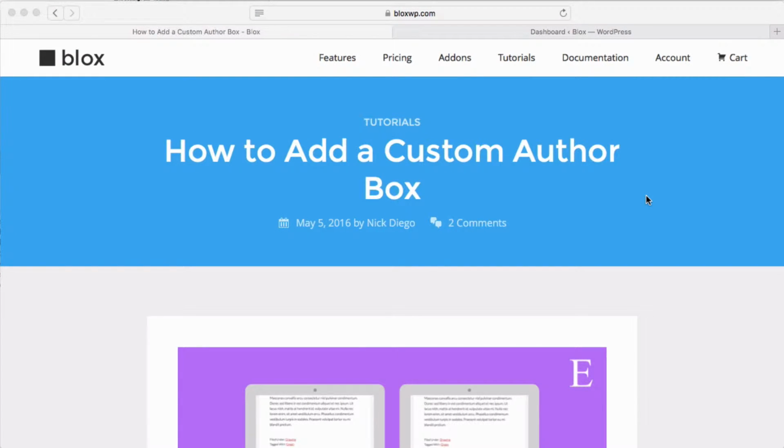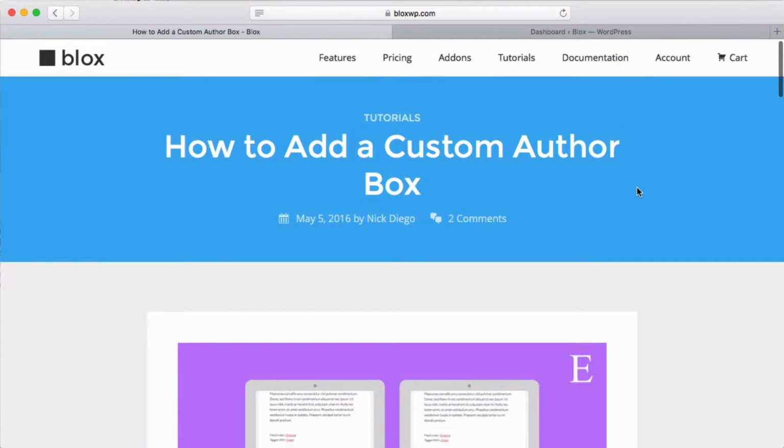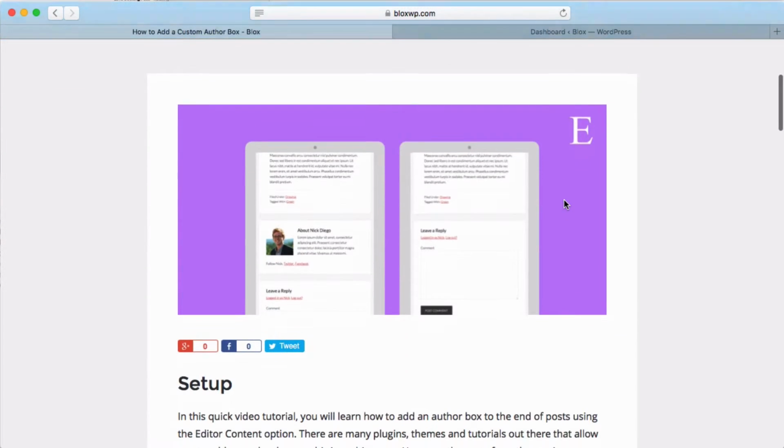In this video, I'm going to do something a bit unconventional and make a live edit to the bloxwp.com website. So I was thinking today that I didn't really like how the headers on post pages were set up, and this is an example of a past post, and this is exactly what it currently looks like.